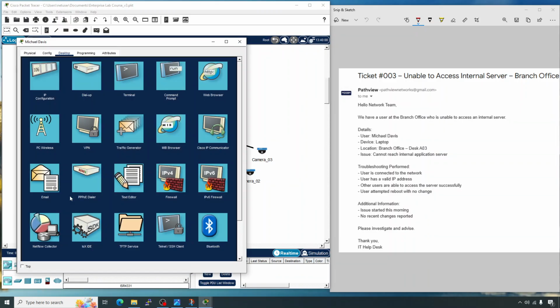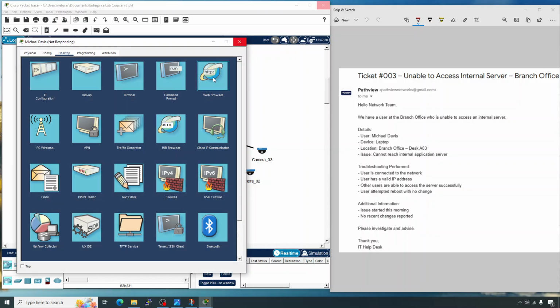So we'll click on Michael's laptop, and I'm doing this because sometimes I want to verify or see what the help desk is seeing, because sometimes they may have missed something, and going through these steps, you might catch something or see something that they didn't. So I know it's tedious, but if you have patience and you can go through the steps, you can find certain things, because sometimes it's the little things that get us.